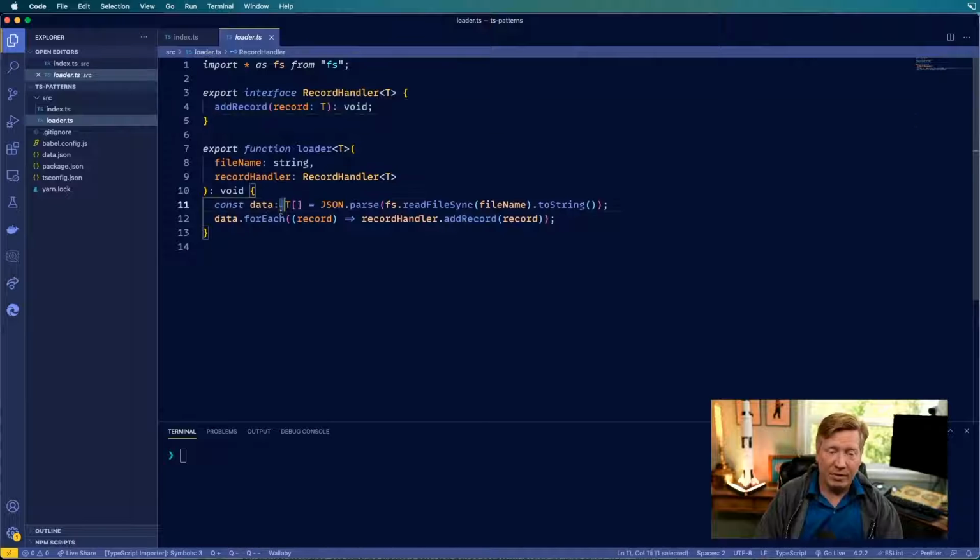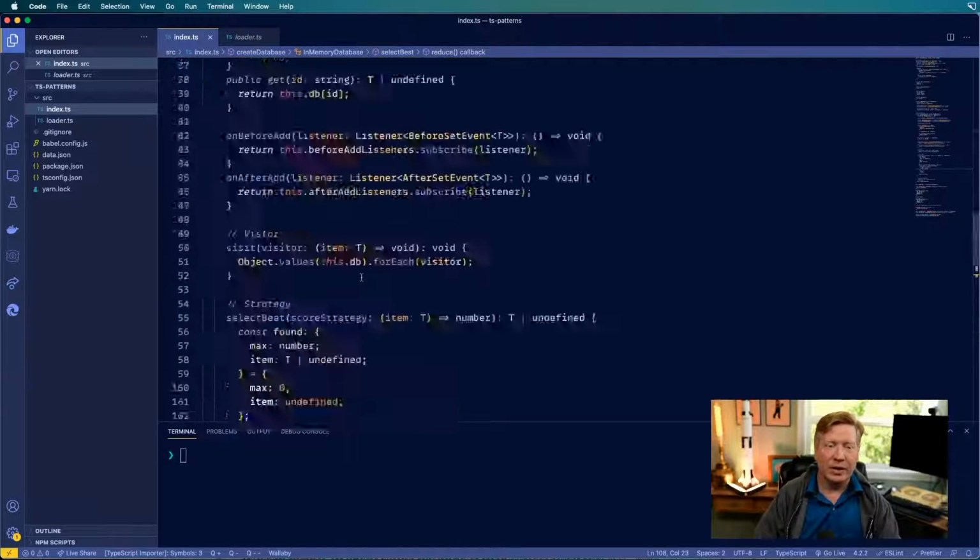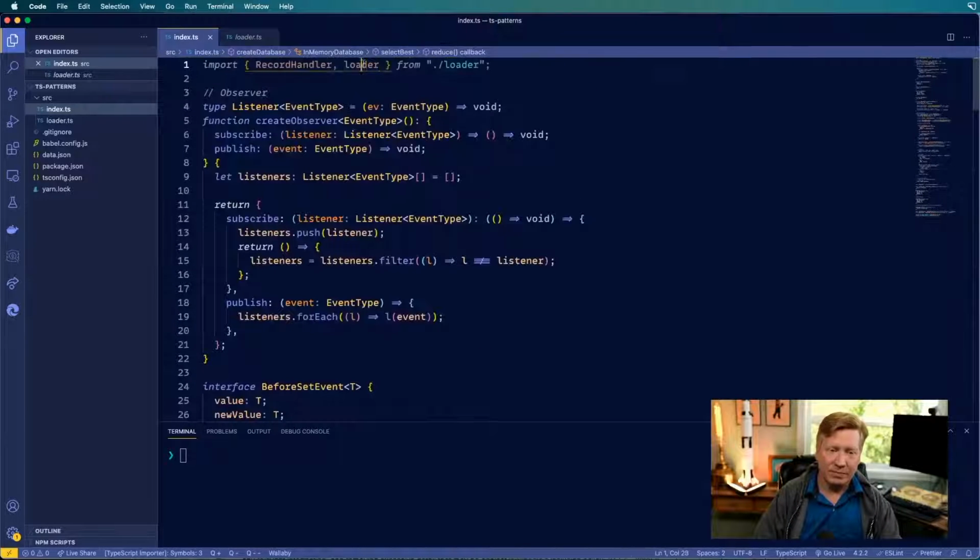And what this loader function does is call that add record for each one of the records in that file. Cool. So what we want to do is adapt, and that's where this is the adapter pattern. We are going to adapt our database to connect to that loader function.